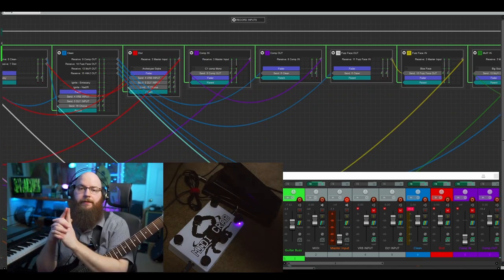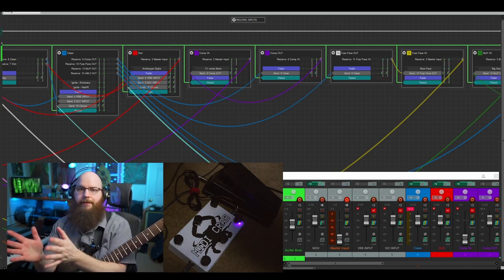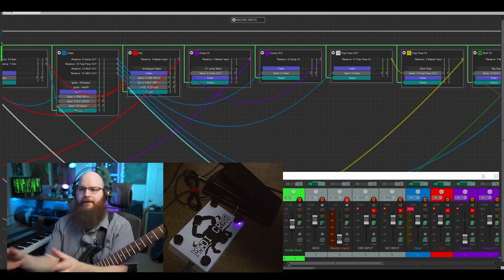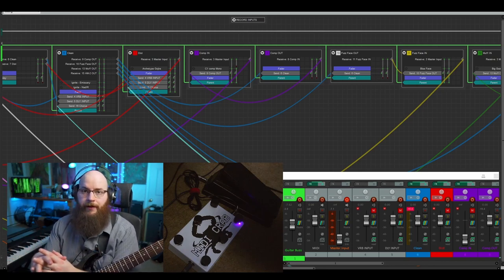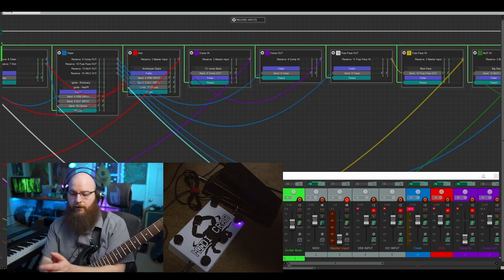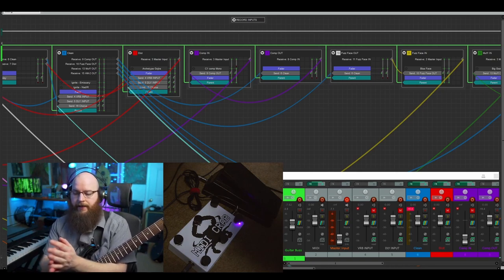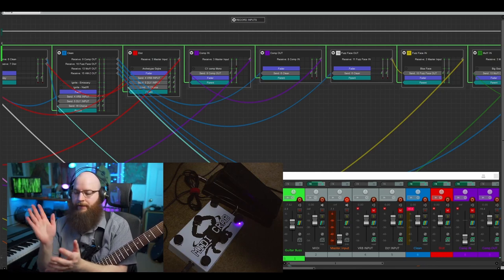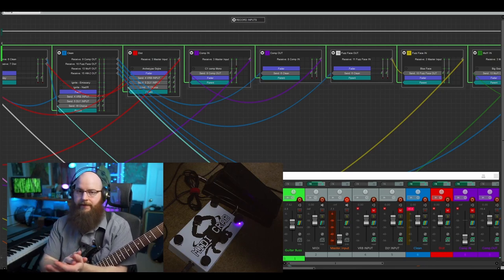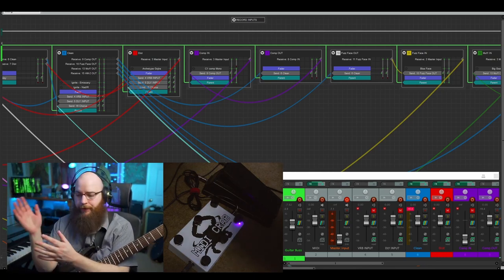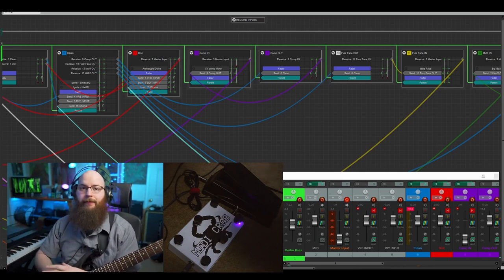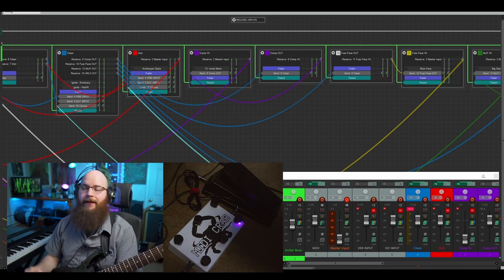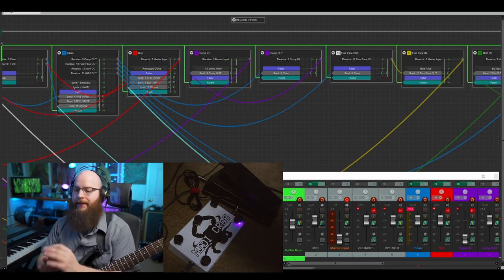Now, I was running into this problem before. I set up a similar project where I had six different tones, and each of them was completely on its own. So if I wanted reverb on it, I was going to have track one, and it was going to have reverb on it, and it was going to have this amp, and these effects. Then channel two would have whatever I wanted on that. Channel three. Each one would be completely isolated. It would have its own amp, its own reverb and delay and blah, blah, blah.